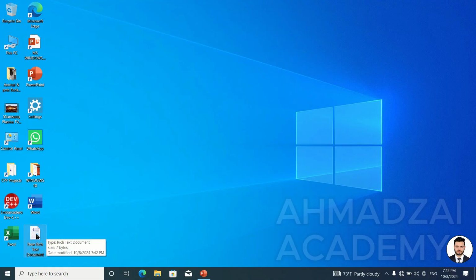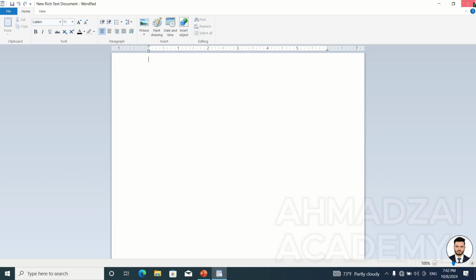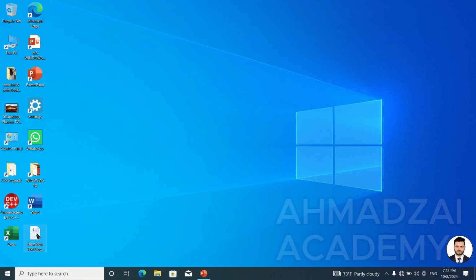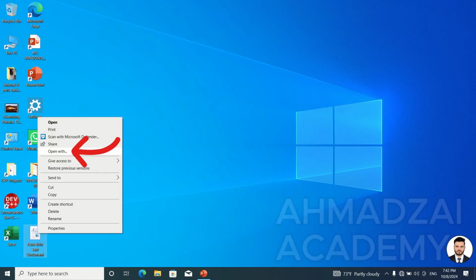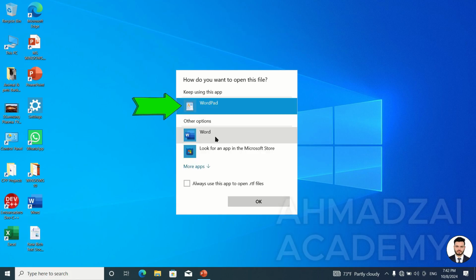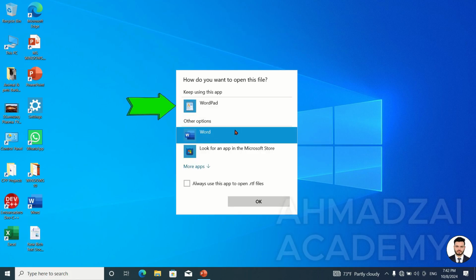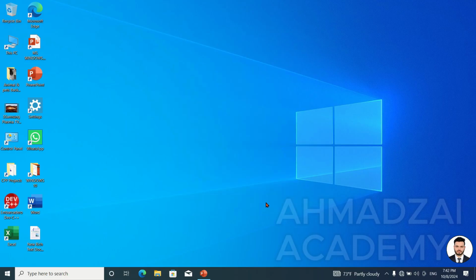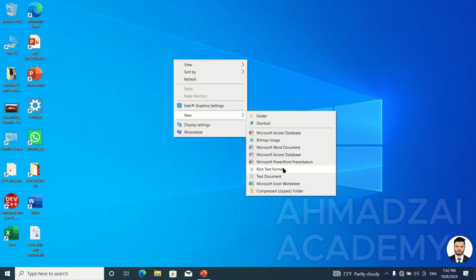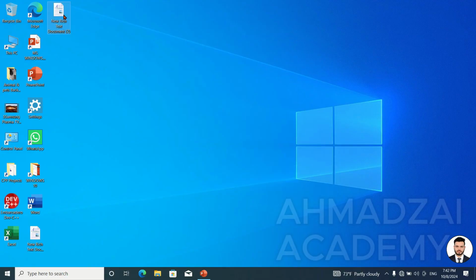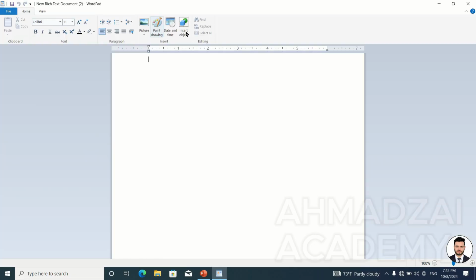Sometimes, just to sum up, double-clicking doesn't open it. Now that it's opened, sometimes it still doesn't open. Sometimes the file opens in Word. The reason for that is because in the Open With section here, Microsoft Word is selected. That's why, when you come here once and select WordPad, after that, this problem doesn't show up anymore. Whenever you bring a file with the .txt format from here, it should open for you in the WordPad program, not in Word.